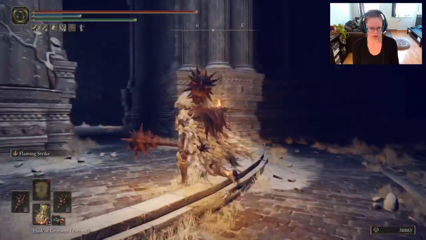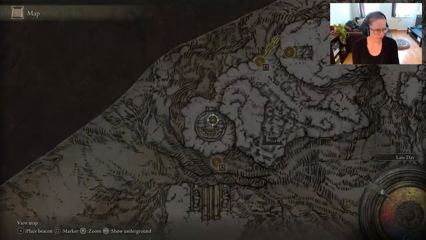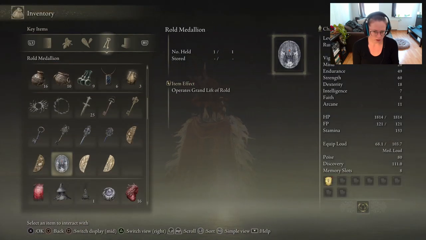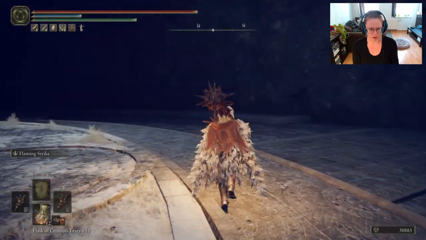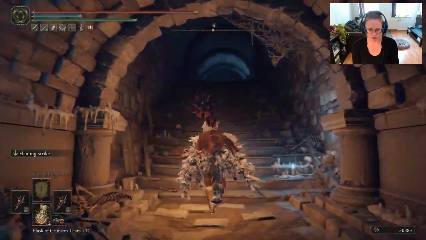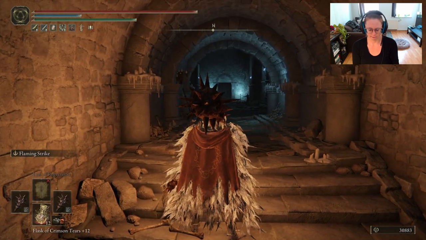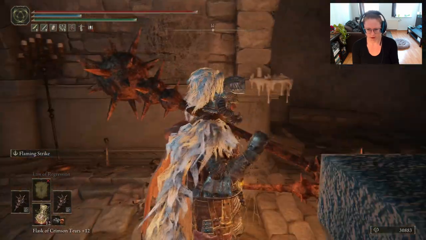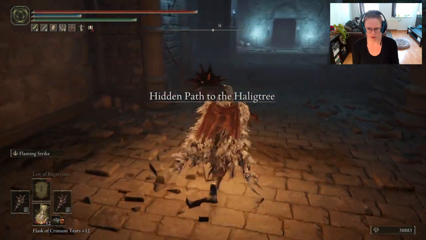Okay, I think I need to leave to figure out if we are right or wrong. Could be that we're wrong. So the secret medallion. No, no, no, it's the right one. Okay, so we should be where we want to be. Yeah, I don't remember these stairs either. Why is there immediately a stake of Marika? The hidden path to the Haligtree.